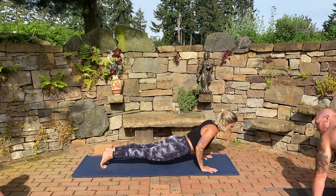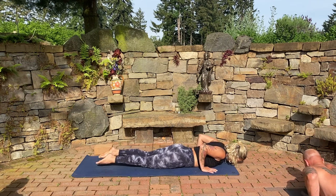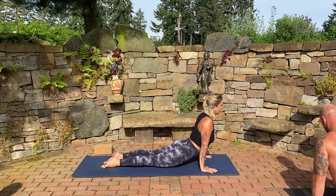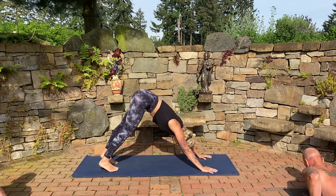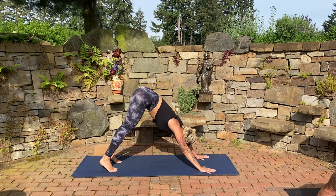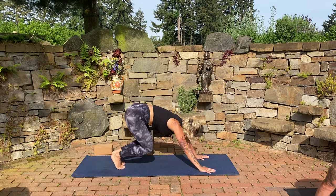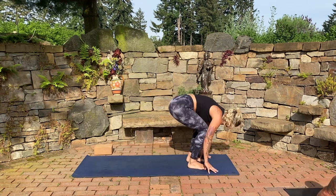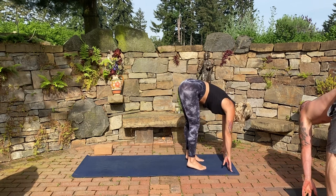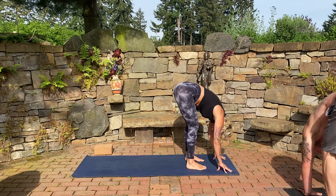And exhale, lower all the way down. Rise up, cobra pose or up dog, inhale. And exhale, downward dog. Inhale, lift your heels. Exhale, bend your knees and step or jump forward. Inhale, lift and lengthen. Exhale and fold.